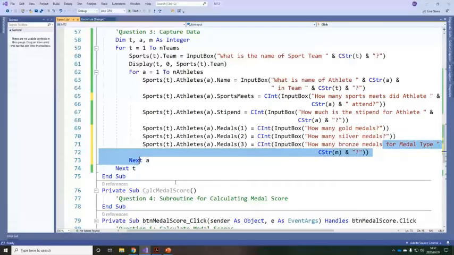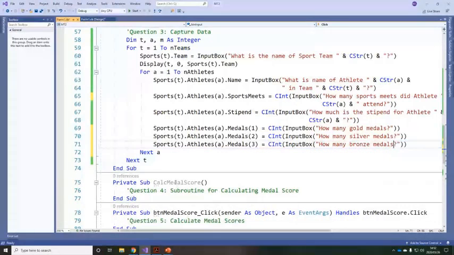So this is more repeating on my side, but what's nice about doing it this way is that you are now actually asking the user in a much more user-friendly manner how many gold, how many silver, and how many bronze. So I'm throwing out the for loop just so that I can ask the question in a much more user-friendly manner. All right.